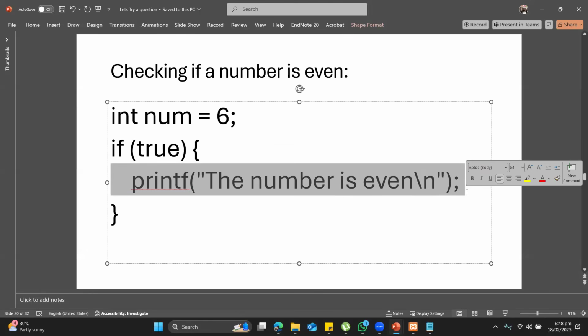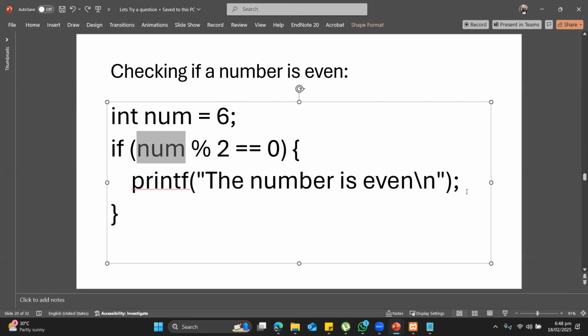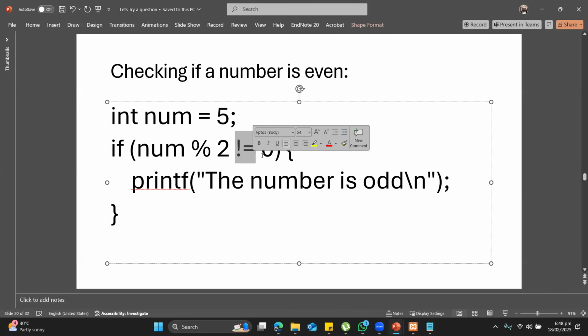Now, if the expression is like this, then here it has to change to what? Odd numbers. Because odd numbers do not have a remainder of zero. They have a remainder of something other than zero.